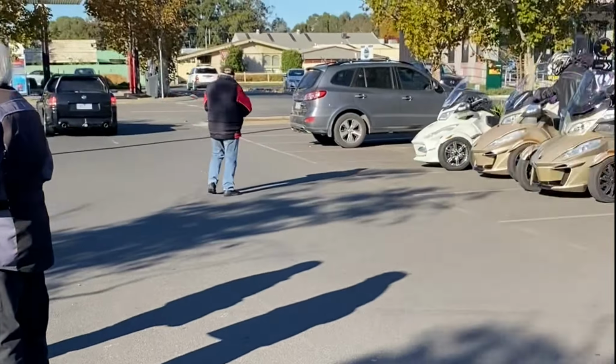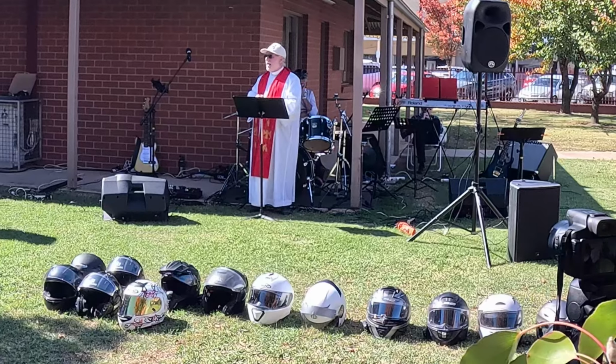But you know, I want to talk to you about real power. We've got some fantastic machines here. I want to thank everybody for bringing them. It's just amazing eye candy out there, isn't there? Today, part of what we're going to be doing is to remember our fallen. Death is a reality in the motorcycle community, as it is in other spheres of society. But as thrilling as the open road is, there are circumstances beyond our control that conspire against riders.